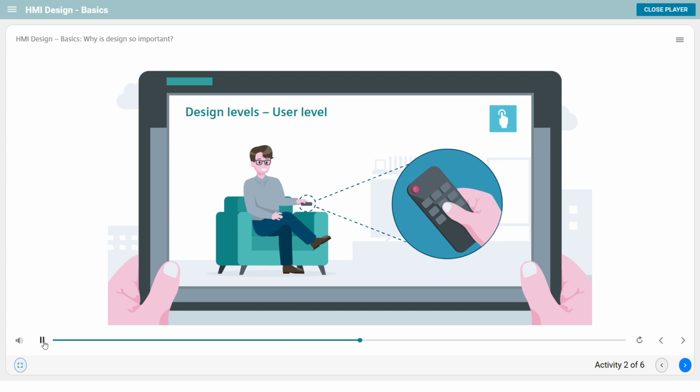Most remotes have a red button in the upper left-hand corner. By color, position, and his own past experience, Ingo identifies the power button and can intuitively use it immediately. In other words, good design requires you to know the users and their experiences, preferences, as well as needs, and take these into account when developing the product.